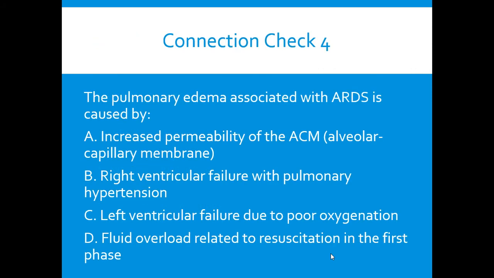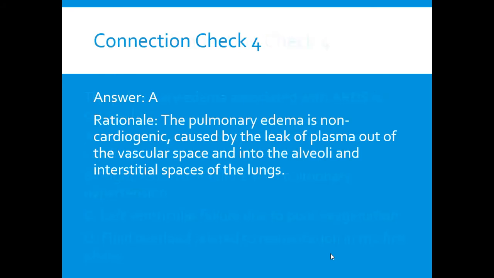All right, so let's do a connection check question. Pulmonary edema associated with ARDS is caused by increased permeability of the alveolar capillary membrane, right ventricular failure with pulmonary hypertension, left ventricular failure due to poor oxygenation, or fluid overload related to resuscitation in the first phase. Go ahead and answer. Pause, and then you can restart when you've answered your question.